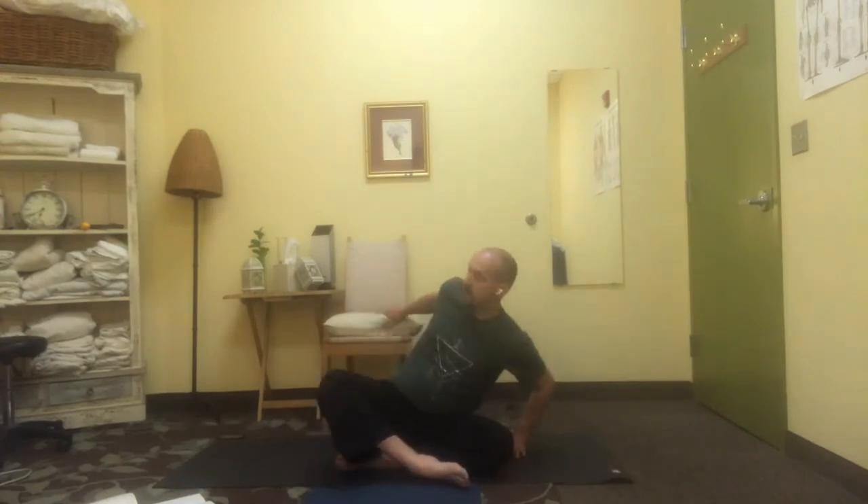So can you sit with a feeling of very minimal leg tension, so there's no effort to sit up? If you need something to sit on, that might give you a little bit more lift, which might give you the opportunity to feel a little bit less effort being used.